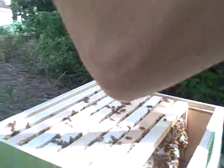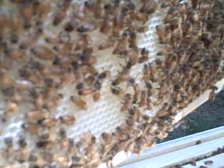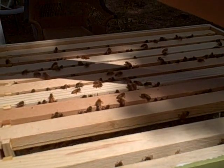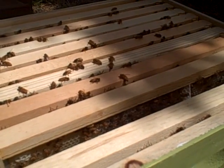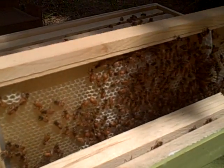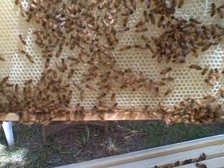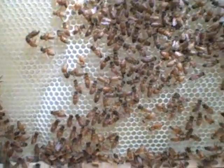Hey, come over on this side so we can get the sun on it. I don't remember which side it was facing, but I don't think it hurts to turn them around. Looks like they're doing a crazy comb on that one. I think sometimes beekeepers will turn them around to better arrange the way the combs are being built. This is where I might start needing my hive tool. There's some honey on this one, and it's heavy, which is why I want to be extra careful. This doesn't look like there's any swarm cells because there's no brood at all. Look at those big pieces — I wonder if we're supposed to clip things like that off later on.